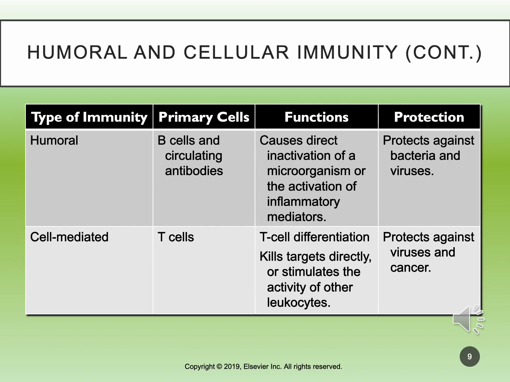As you look at this slide, what I want you to see is that when we talk about these two arms of our immune system, humoral and cell mediated, which cells help to protect us and how they do that. So if you look at humoral, our primary would be our B cells. And then if you look at cell mediated, it would be T cells. But what's important to note is that although they work together, they do have some differing responsibilities. So make sure that you are aware of how each one of these entities becomes effective in fighting off infection in our bodies.